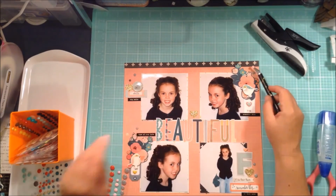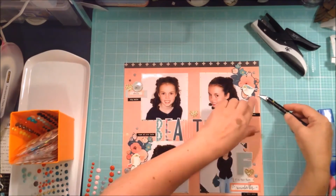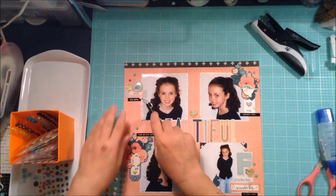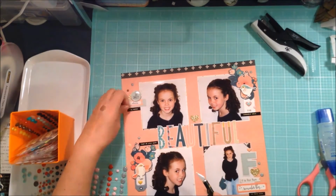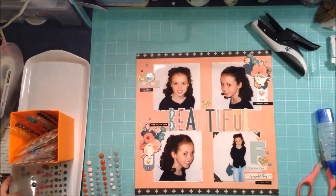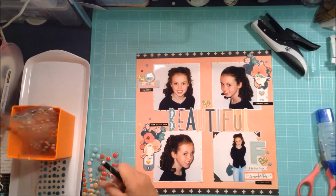But I just tried not to worry about that so much and just did a similar colour tone, and then I was happy. So just having a bit of a look around, moving them if I don't really like where I have put it, being a little bit fussy, I think.